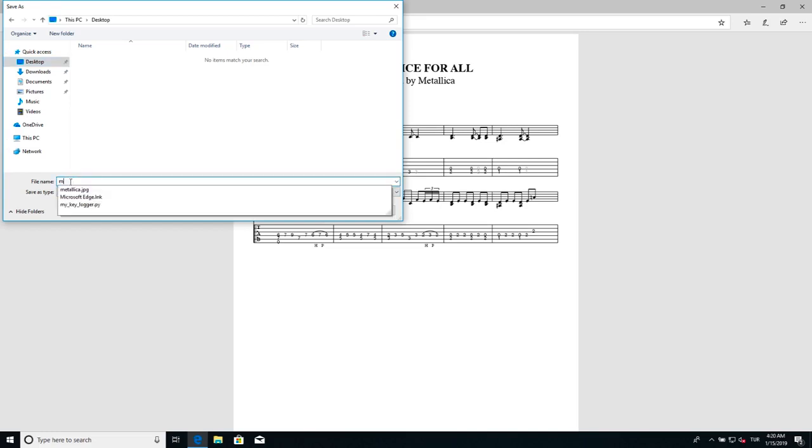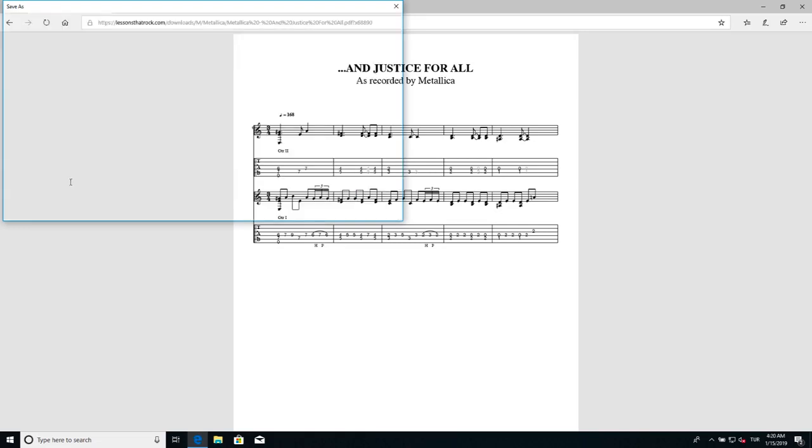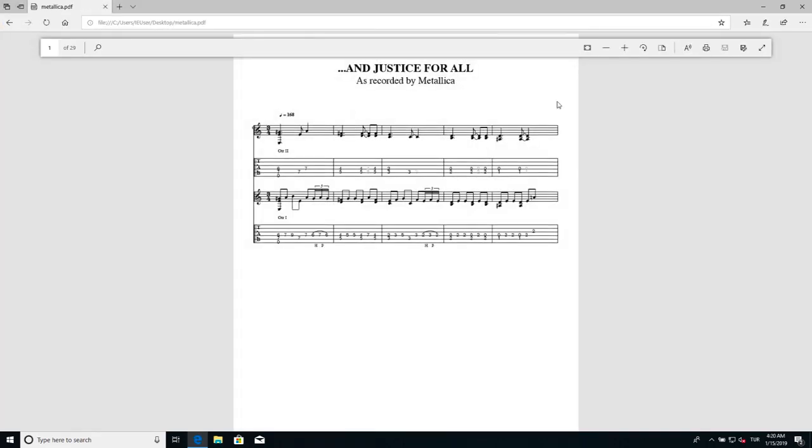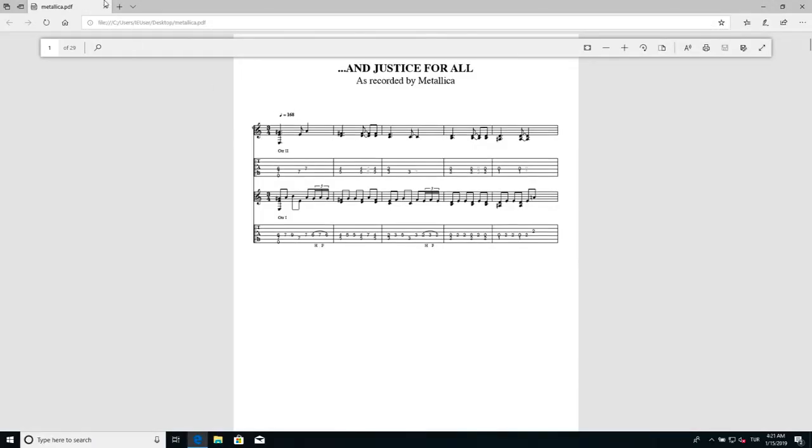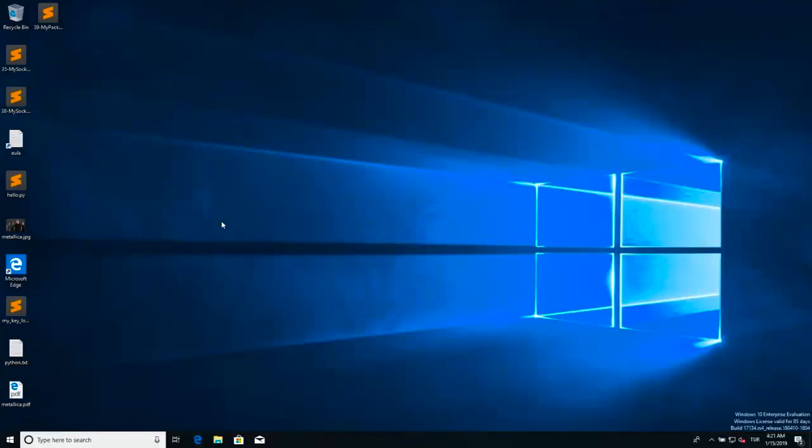metallica.pdf. Okay, and I don't have a PDF reader in my virtual machine as well, but I believe this will work fine in the browser. So if I double click on it, it will pop open my internet browser and show the contents of the PDF to me. You can follow the exact same steps in order to test this with JPEGs, but I'm using PDF because, as I mentioned before, my image viewer doesn't work for some reason.